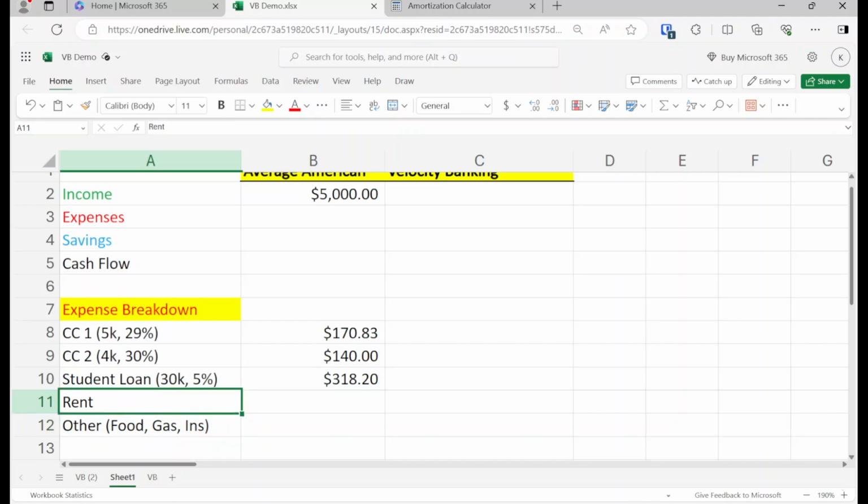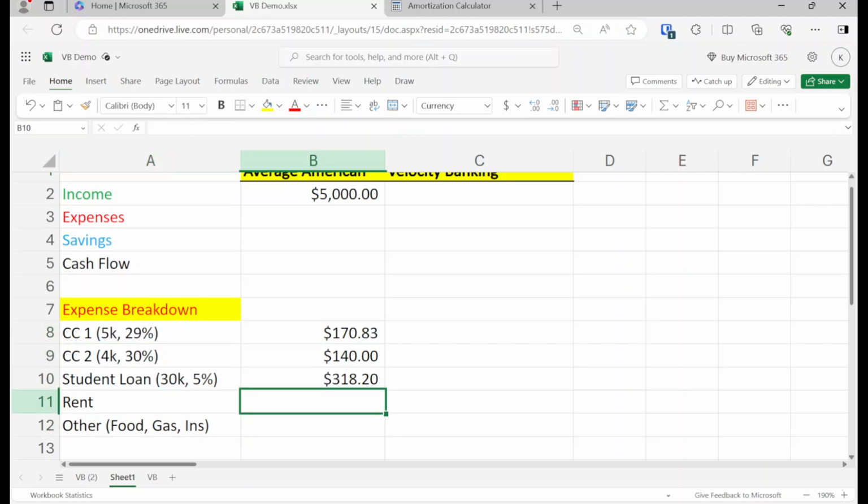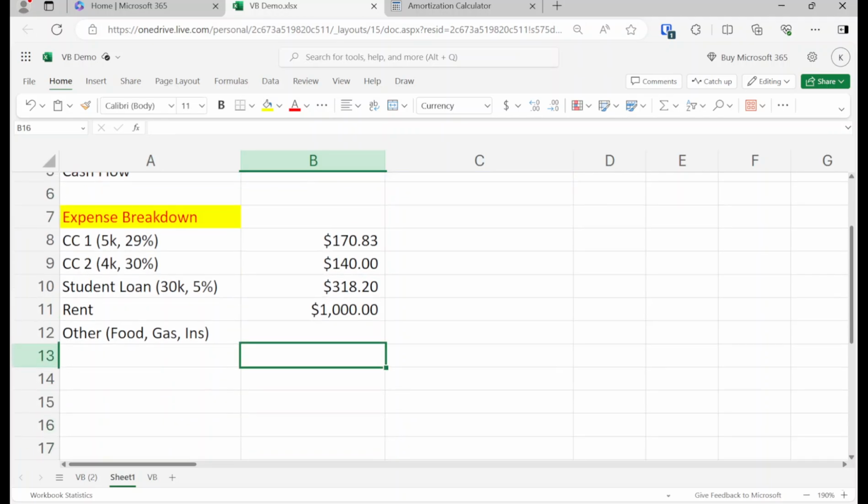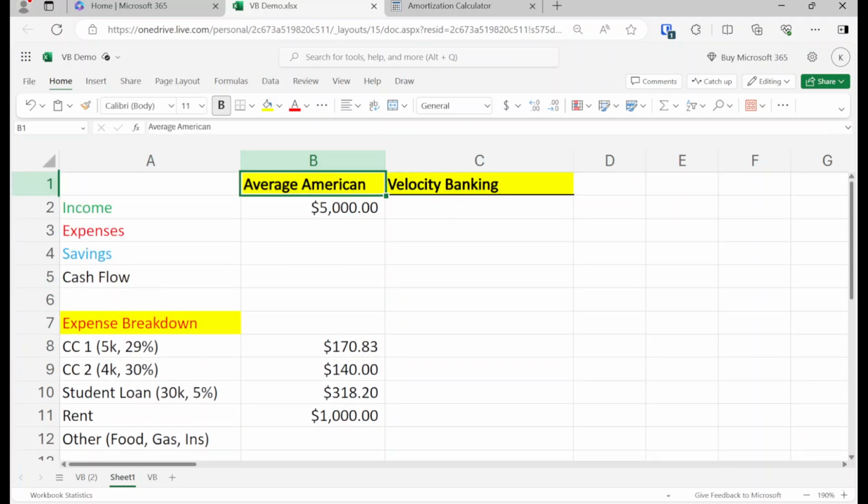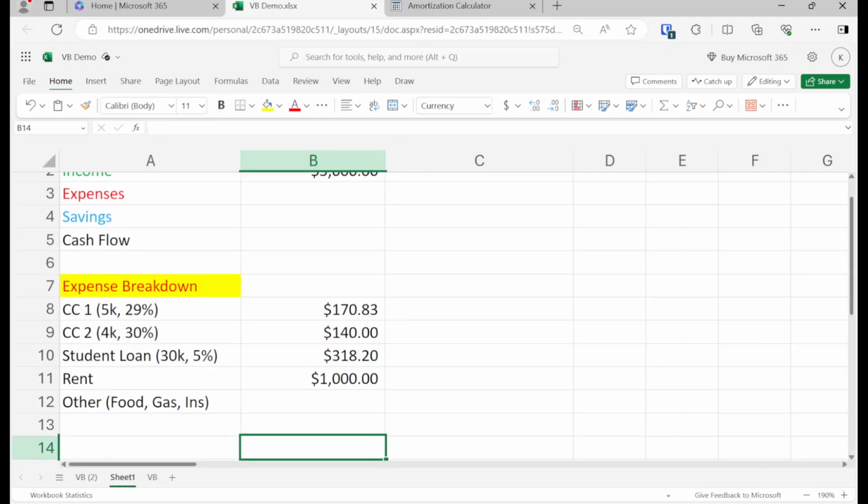Now, if you have a mortgage, definitely put that here. The reason I always put rent in its own column is because everybody usually knows how much they pay in rent in a month. But all these other things, it's kind of like garbled up, right? They kind of know, but they kind of don't. Okay. So what's our rent here? It's going to be $1,000. We'll say this person is just living alone, which is kind of, I don't know, 5,000 a month living by oneself with the $1,000 rent, right? And then other food, gas, insurance.